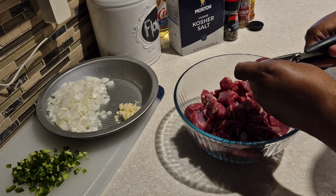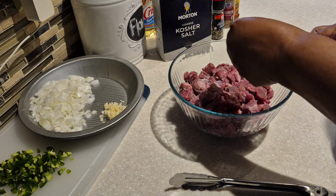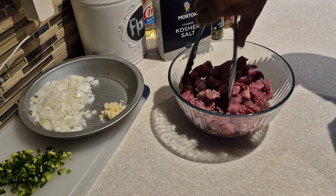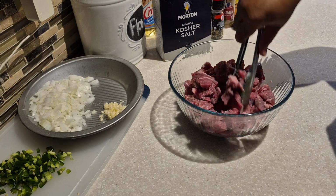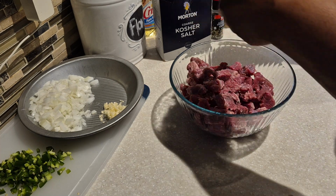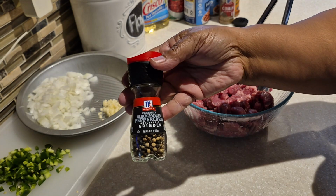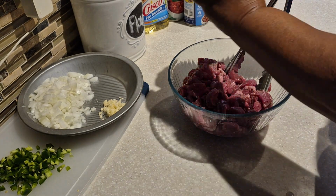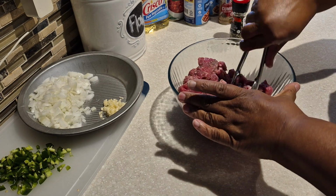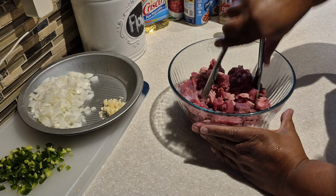After I'm done, I go ahead and I rinse my meat in some cold water. I pat dry the excess water, and then we're seasoning it up with some kosher salt. This is coarse kosher salt, and I'm going to use 1.5 teaspoons to season my meat. Now, if you don't have any kosher salt on hand, you can use regular table salt. With the regular table salt, 1/2 teaspoon will do. And we're going to use some fresh ground black pepper. I'm going to do about 1/4 teaspoon of my fresh pepper. If you have pepper that you have in the canister, about 1/4 teaspoon, maybe a little bit less than that.